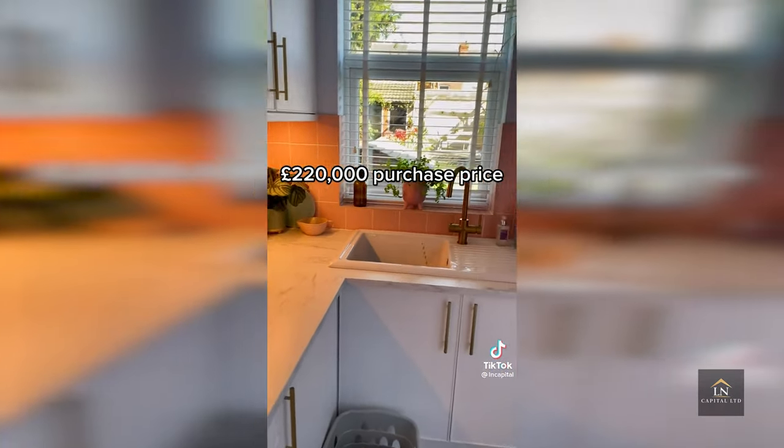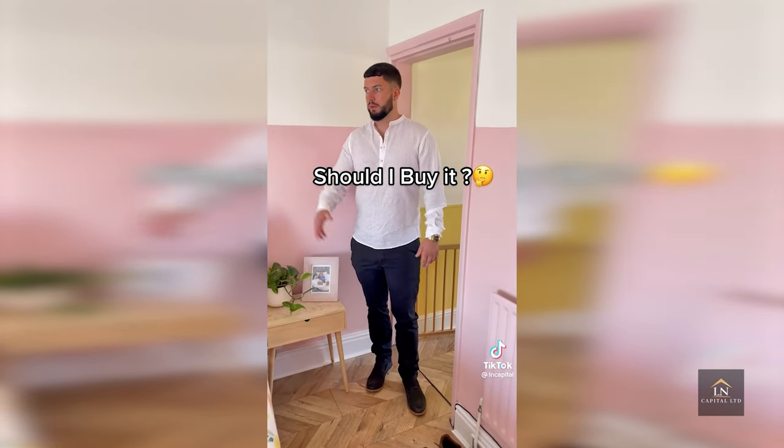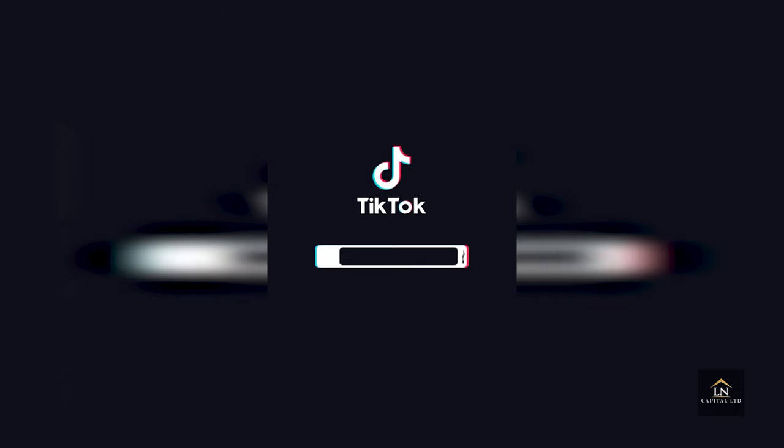Really good news — just had an offer accepted on a house I really wanted to buy, purchasing it for £225k in Nottingham. It's in a non-Article 4 area, so it has potential as a six-bed HMO or serviced accommodation. I already own a property about two doors down. Let me show you inside a current project — it's a six-bed HMO, potentially seven-bed if planning gets approved. The planning application goes to committee tonight.